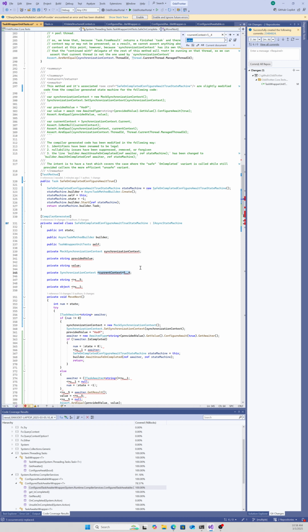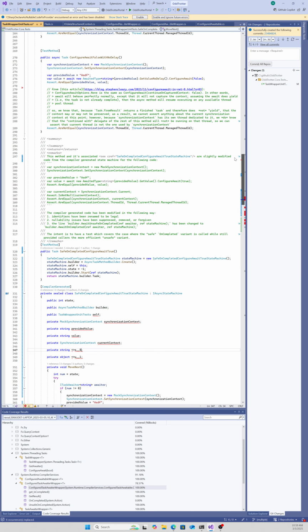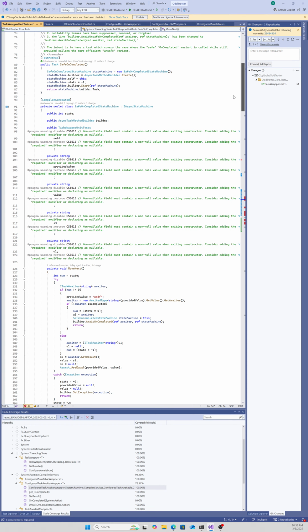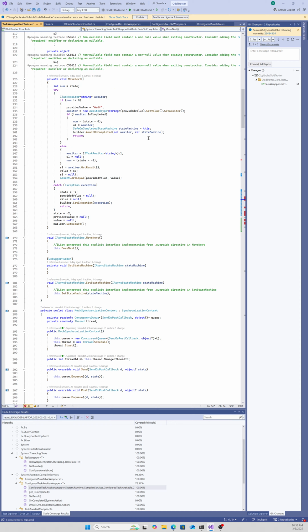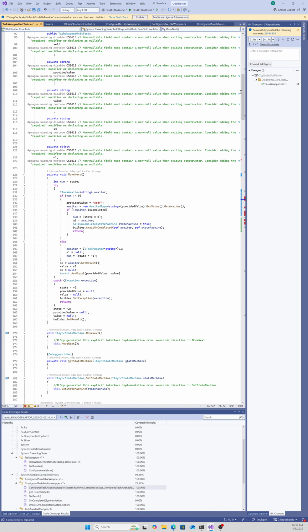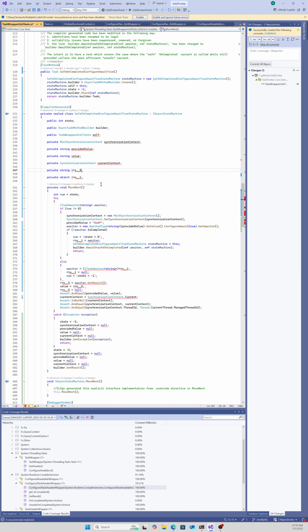Current context. I call this S5, I think. Oh, they number all the variables. They count them. S5. I'm just gonna call it S5 anyway. And U1. Okay, most of the way there.